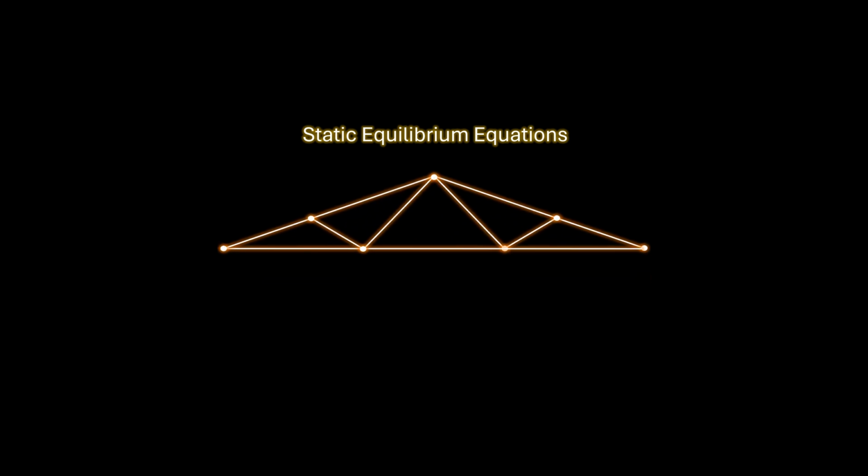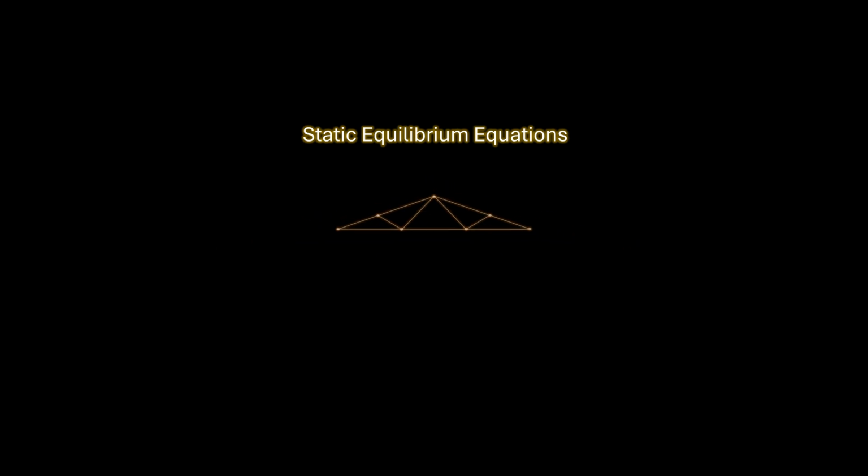We have said that the system is in static equilibrium, and we can therefore use static equilibrium equations. In this case, static equilibrium means that the truss is completely at rest, it is not in motion or unstable due to any net unbalanced force or net unbalanced moment. Therefore, for a two-dimensional system, the sum of all forces in the y direction is 0 and the sum of all forces in the x direction is 0. Similarly, the sum of all moments about any point is 0.